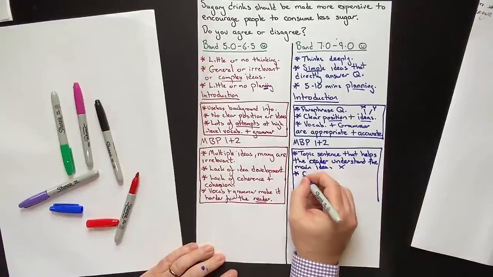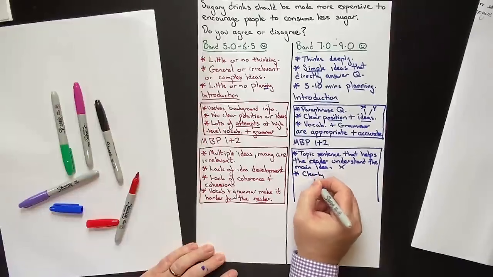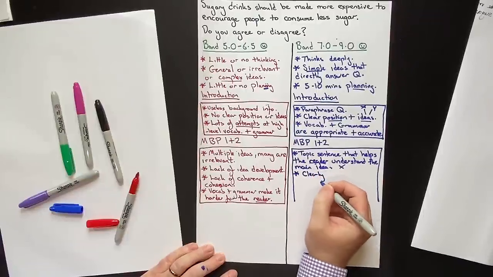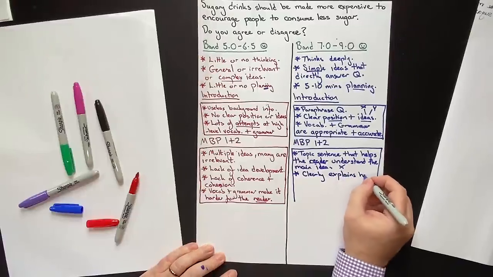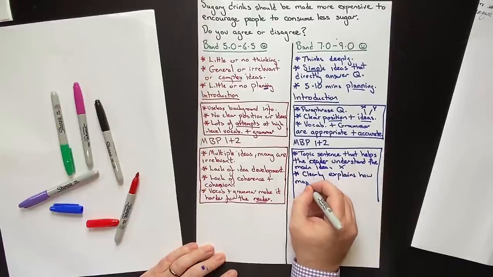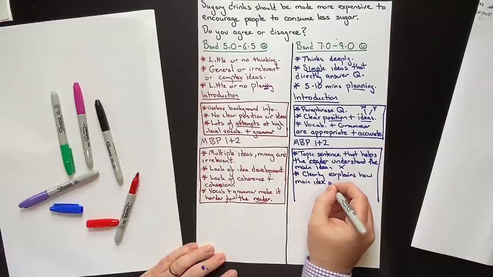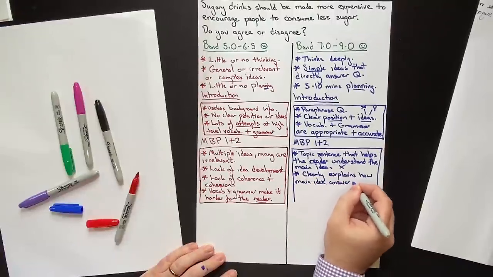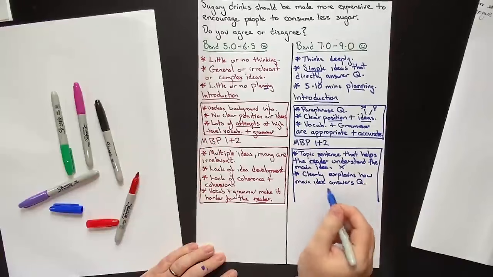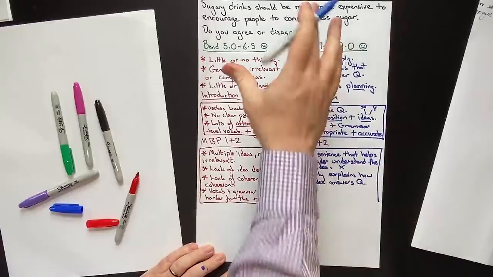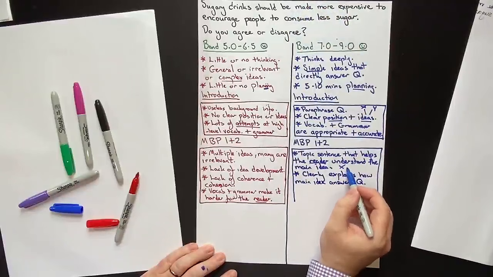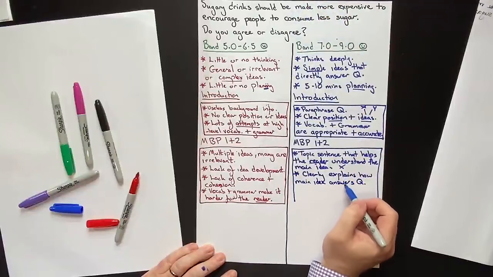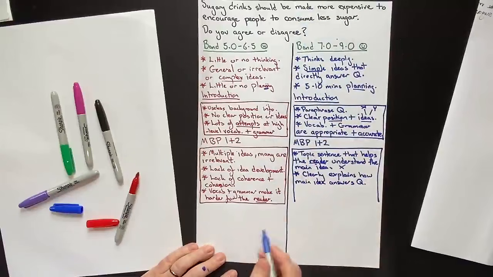Then it clearly, and note how many times I have used the word clear, explains how the main idea answers the question. Clearly answers the question. What do you need to do? You need to clearly answer the question. So you write your idea and then you clearly explain how that answers the question clearly.